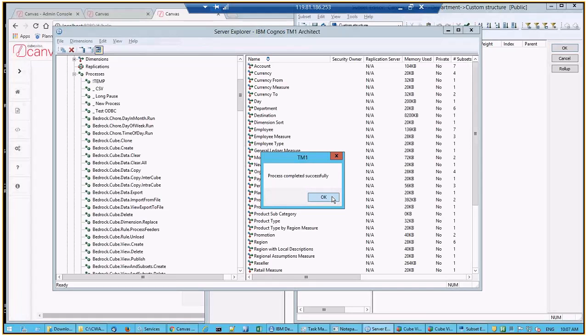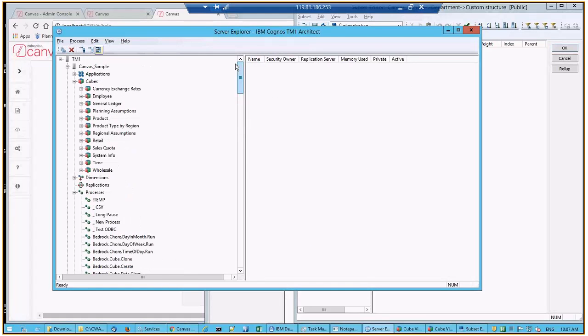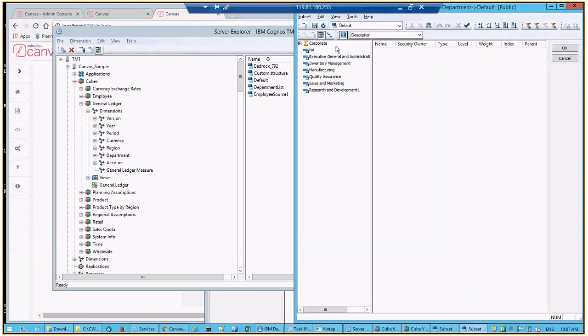That's going to be a status you get back from the service as well when you've executed the process, and so you should then also show a success message at the end. So go back here. Mention departments. Go to departments and then go to my custom structure, and I should now have everything according to the attributes I've set.